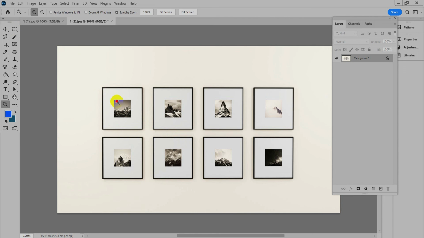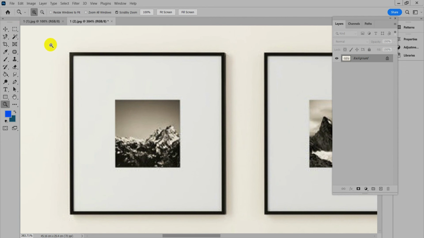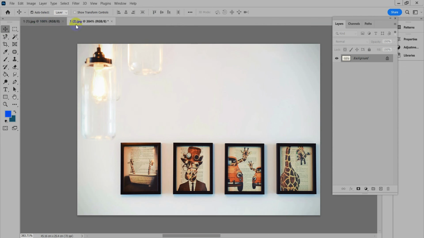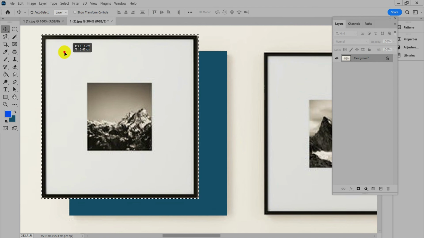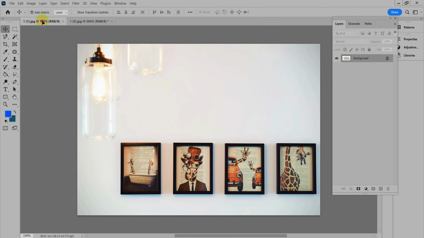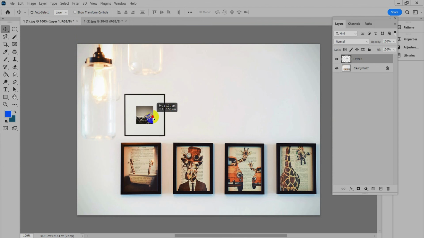Or you can do it like this. Let me zoom a little bit. You select the rectangular tool, and then you drag. It's like this, no need to hold Shift. And then here you can move. You can move anywhere. You can move in here, or you can move to another file, another picture. So here, you just drag it and then move up to this one, and then release. So you have a new picture here.